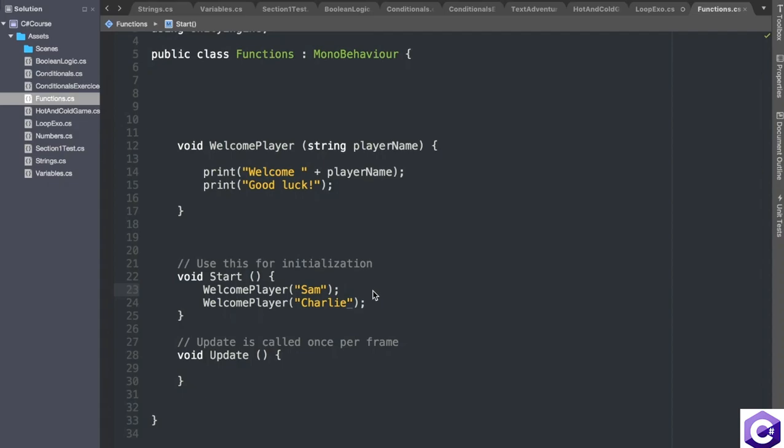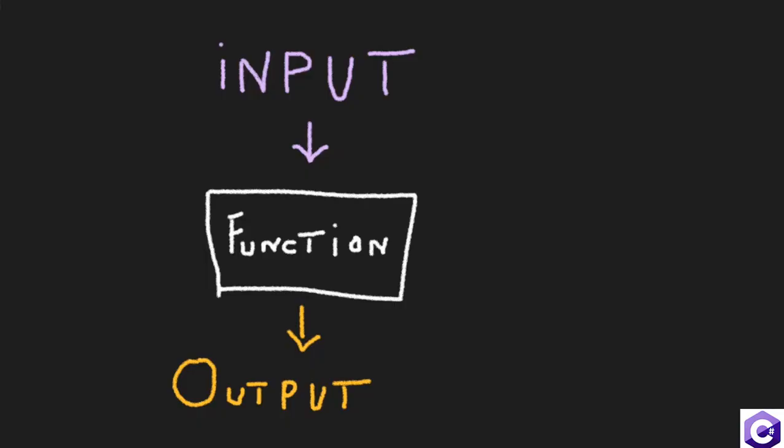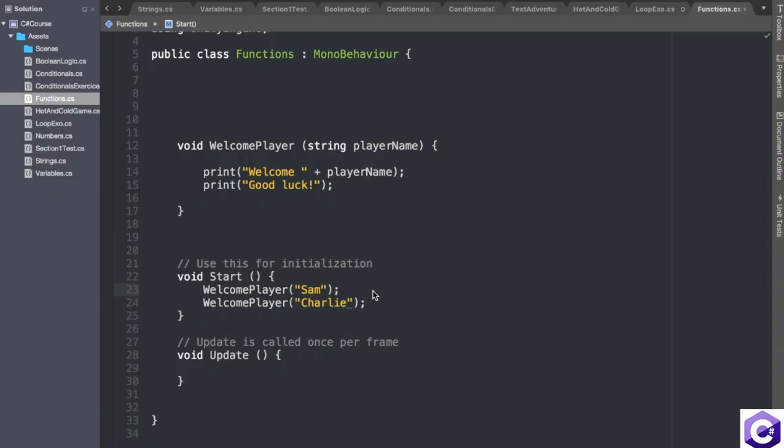So for now, the functions that we have talked about have just ran some code. In one case, it doesn't take any input, and in the other, it does. But we can also create functions that return a value, which means that they send back some outputs. You can actually think of a function like a machine. They take in some inputs, then they perform some calculations, they run some code or whatever, and then they send back some outputs.